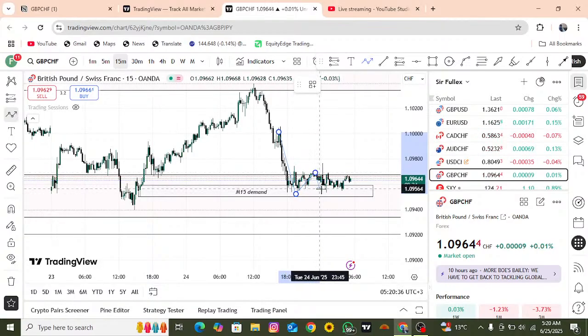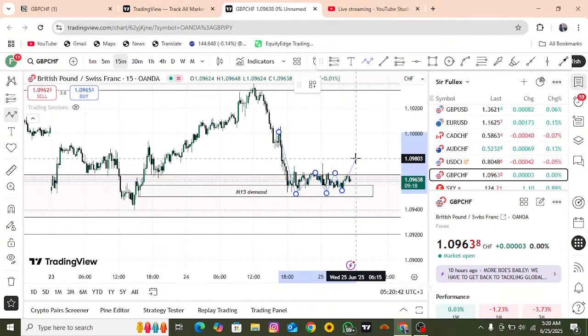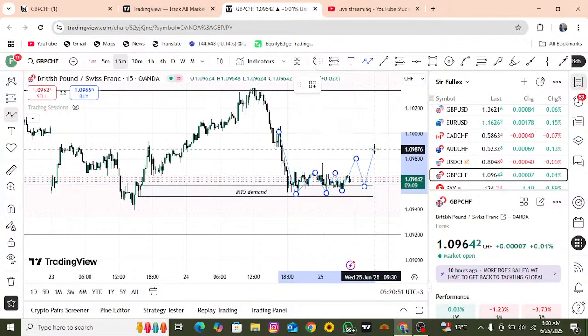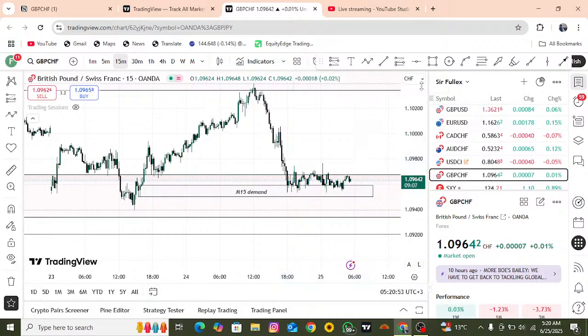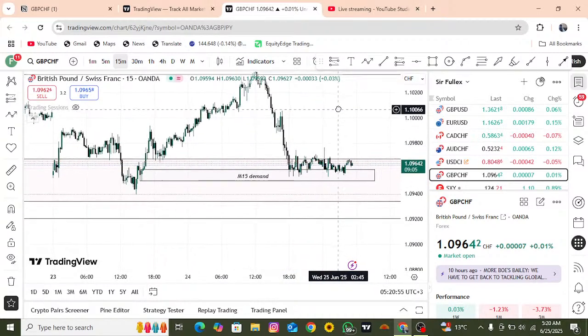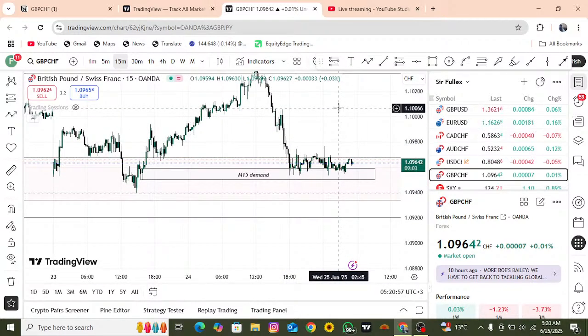Let me just look at this. Okay, this is just a clear case of consolidation. So if price happens to go above and give us a proper close above, maybe a proper sign of wanting to move, we might take it, right? But the one thing I've been able to establish is the price range from the M15 zones. So I'll wait to get a clear picture of what the price wants to do there.